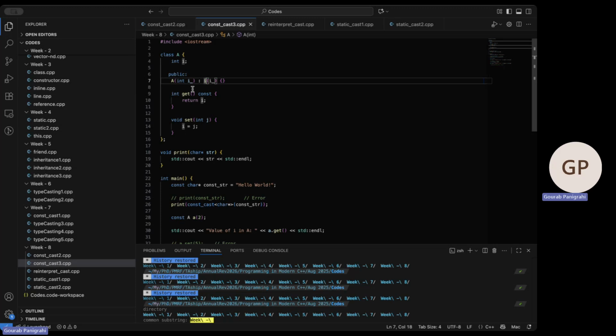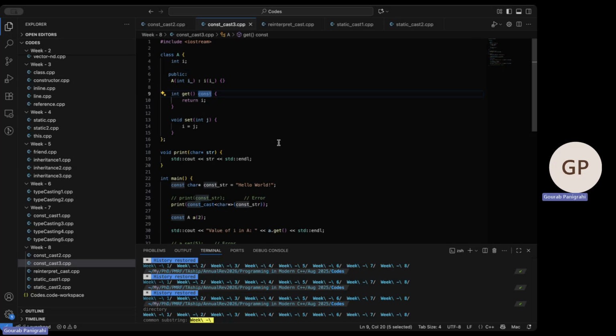Then we write a getter function and a setter function. These are basically getter and setter functions where the getter function has access to the internal member variables, and normally we don't want those to be exposed outside. So we write wrapper functions like this and access those variables. Now, this function is const. The reason being, ideally, this function should not change the variable, because it just gets the value.